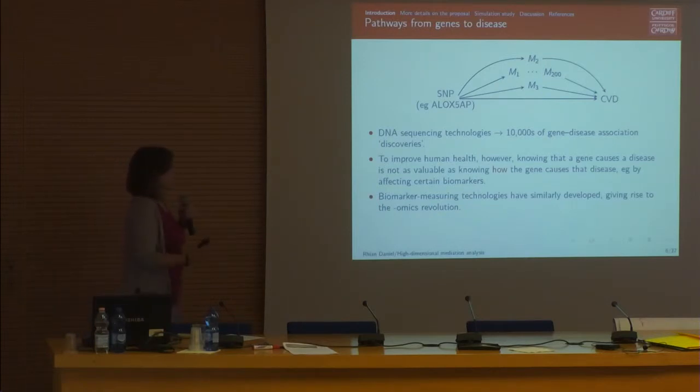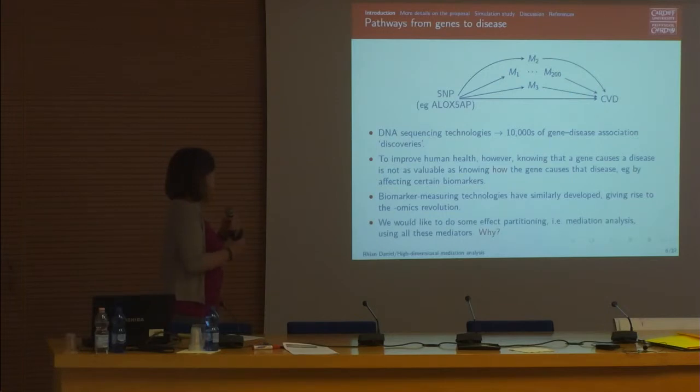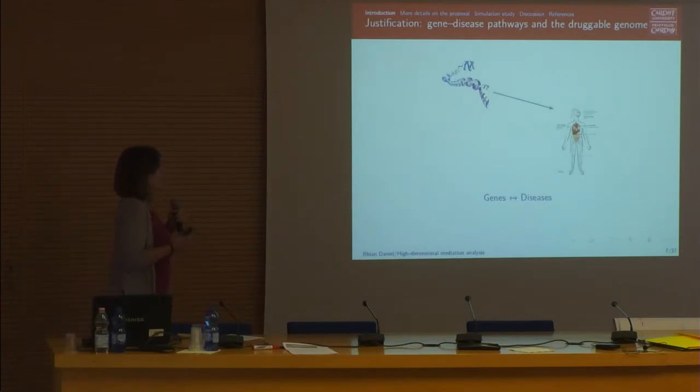And likewise, biomarker measuring technologies have come along a huge development recently. So there is this omics revolution, more than just the genomics revolution. And so the problem I'm working on is how one goes about doing some kind of mediation analysis. By that I mean partitioning, if you like, of the effect of a gene on an outcome via many different mediators, or in this case, these blood biomarkers. And so I just want to say a little bit about why I think mediation analysis is valuable in this context. I have a little bit of a bugbear that often people do mediation analysis when it's not particularly maybe the question of scientific interest, but I think there is value to it here.